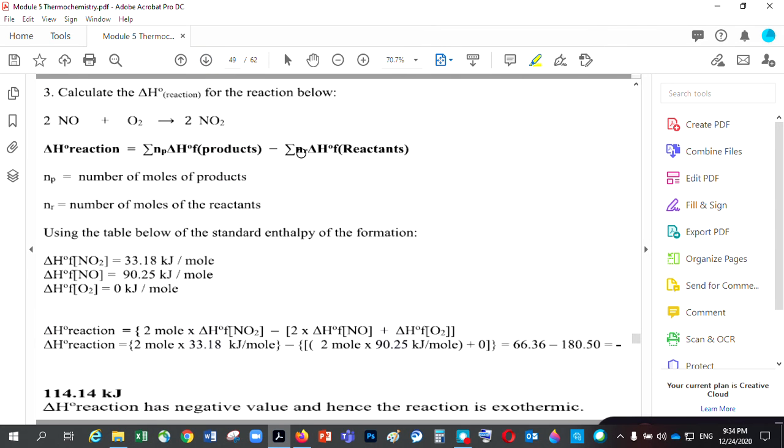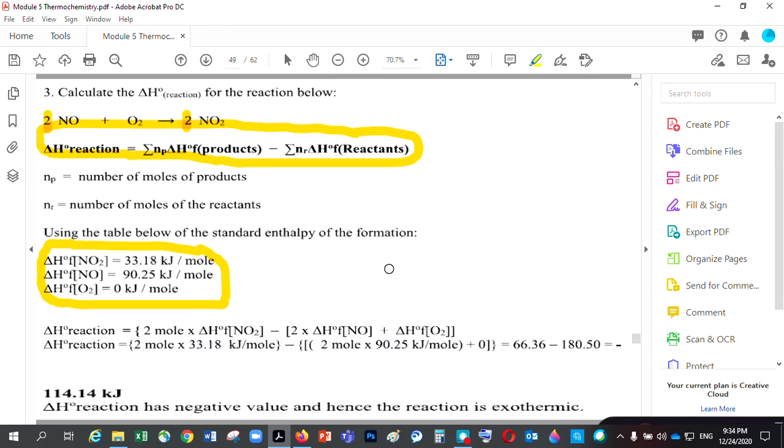Okay, so let's look at another example. We have 2NO, that's another combination reaction, which is really a redox reaction as well. So delta H of the reaction, the same formula we have used. The number of moles will come in front of each product. So we have two here, similar to this SO2, correct? Previous example. Those values are from the table. We'll see the table in a couple of minutes. So this is the table here.